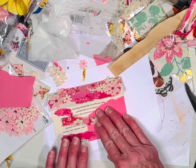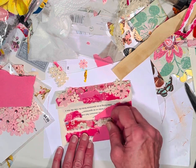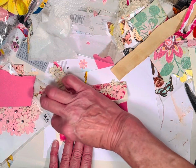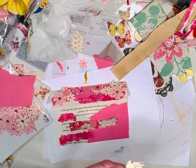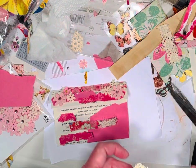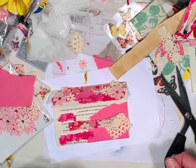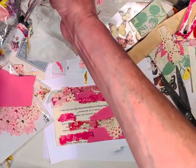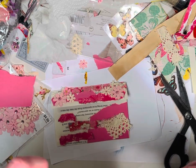I think what I'm gonna do is go like this. Maybe. We'll see. Hey, it's sticking to my fingers. So I'm not trying to actually move that. I am now, but I wasn't. So let's try that. Stop sticking. I think I'm gonna try a big piece of some of the lace here. Let me cut that a little bit smaller. And how about a big postage stamp or a sticker? I'm gonna have better luck finding a sticker. Where are those? There they are. See anything with pink? There's one right there. So let's see if we can find that. And there's the barky dogs.